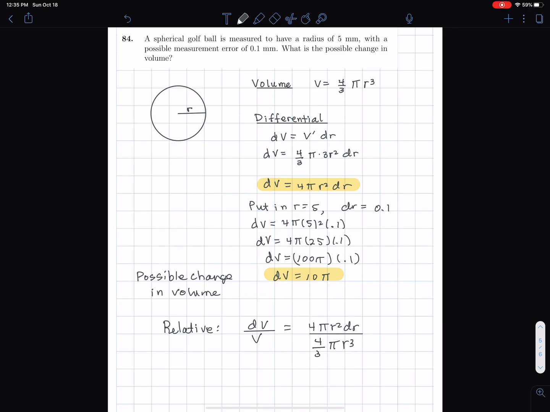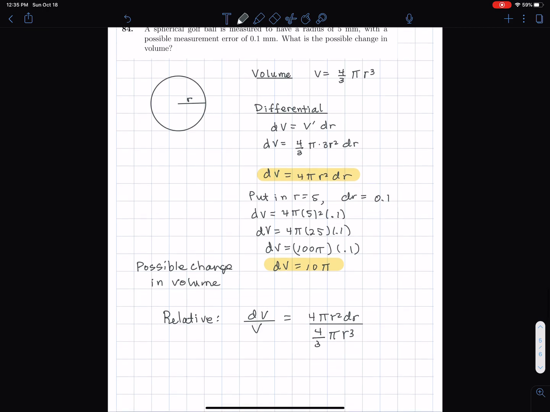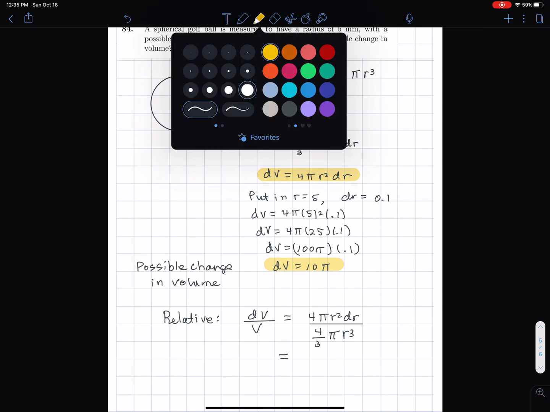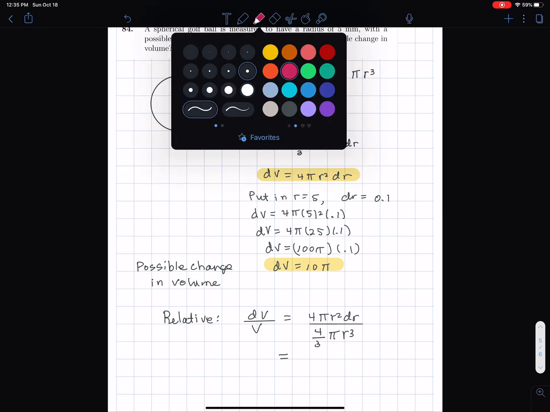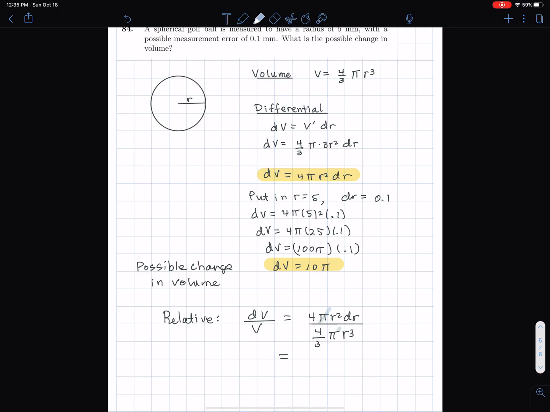And what I'm doing actually now is coming up with a formula for relative error. You could probably do it more directly if you just want to actually answer the question more quickly, but there is some canceling out, and so this simplifies to 3 dr over r.